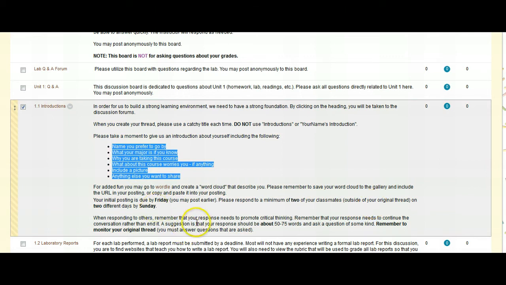And when you respond, you can't just say, yeah, it's great to meet you, glad you're in the class. Make sure you give us a little more input. If somebody says, my major is business, you might say, what do you want to do with business? Or, if somebody says, I'm taking this course because it's for my major, or I'm taking this for a general ed course, you might say something like, do you think you'll get anything worthwhile out of it? Something like that. So this is just an overview, and hopefully that will help you to post and how to use Wordle and all that good stuff.